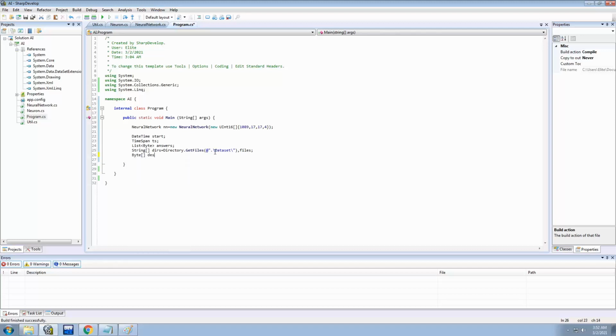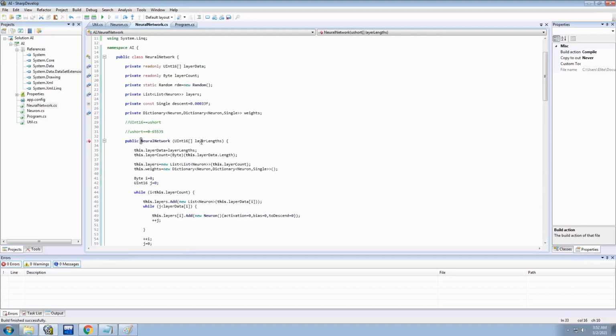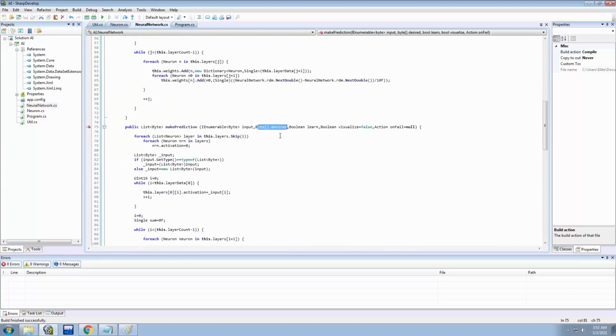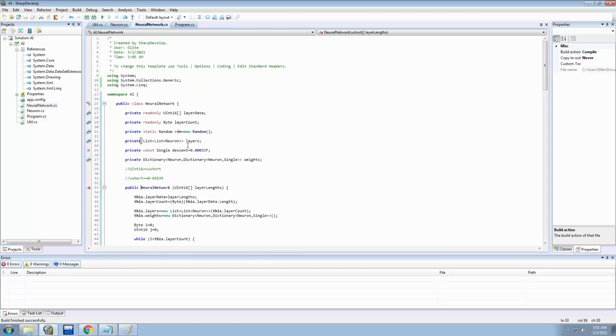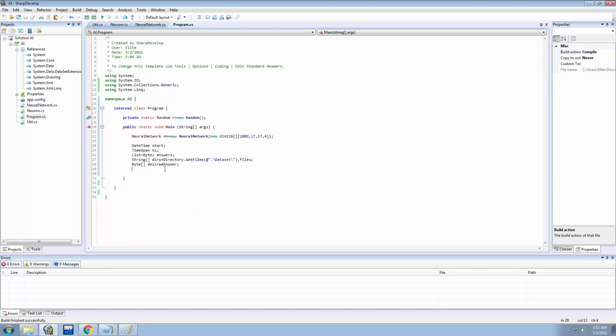We also want to create an array for the desired answer, because as you remember in our neural network, it accepts a byte array for the desired answer. We'll create a random up here for the same reason we created a static random in our neural network. Create a string array for the directory and file because we only want one individual one.